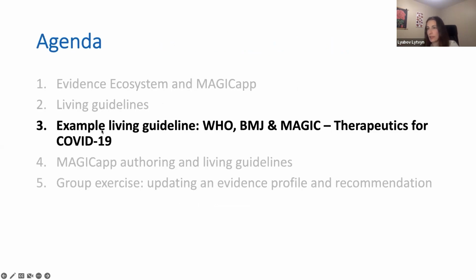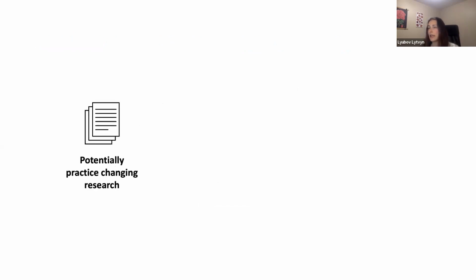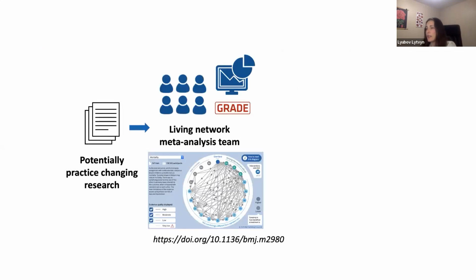So an example guideline that's a living guideline is the WHO, BMJ, and MAGIC collaboration for the Therapeutics for COVID-19 guideline. And this is just an overview of how it was done. So starting with potentially practice-changing research, there is a living network meta-analysis team, and Dr. Romina Brigno-Della-Pearson is going to be presenting on that, I think, later this morning.